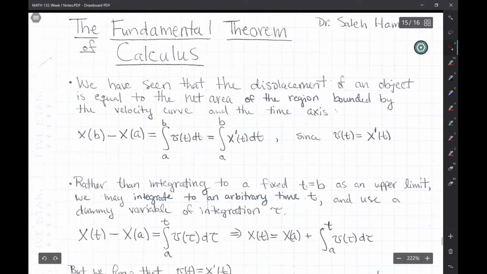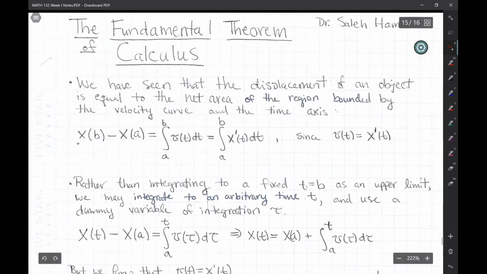Okay? So we've seen before that the displacement that an object in motion has is equal to the net area bounded by the velocity curve and the time axis. Okay, this x here is of course not the x of the variable along the x-axis. No, this x is the position. Okay, this x is now position, and we're using the time axis here. So if you will, this position is traditionally shown on the y-axis, whereas this t is traditionally shown on the x-axis.